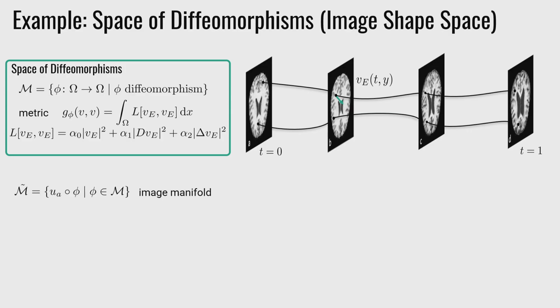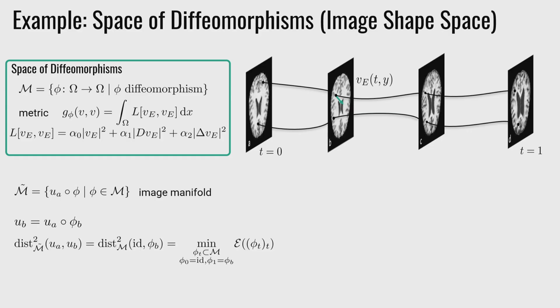But now you maybe wonder, okay, now I have this diffeomorphism space, but actually I'm interested in images, so what do I actually want to do? And the usual application is if you have MRI images, you often have a template image that gives you the basic outline of how your image actually should look. So you can define a manifold where you fix this template image and then apply it to all your diffeomorphisms, and this gives you then a set of images.